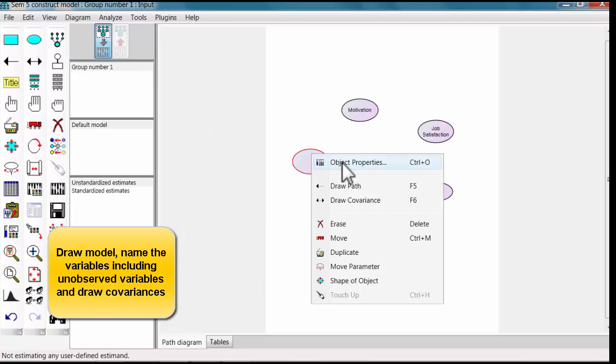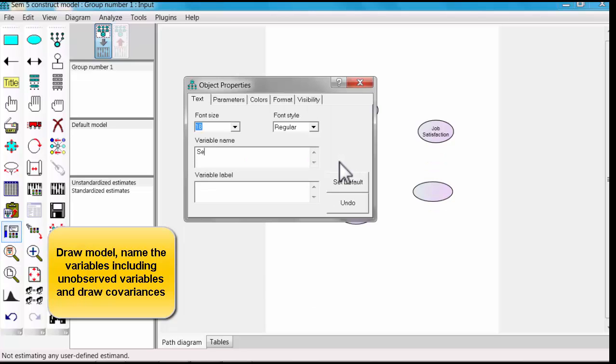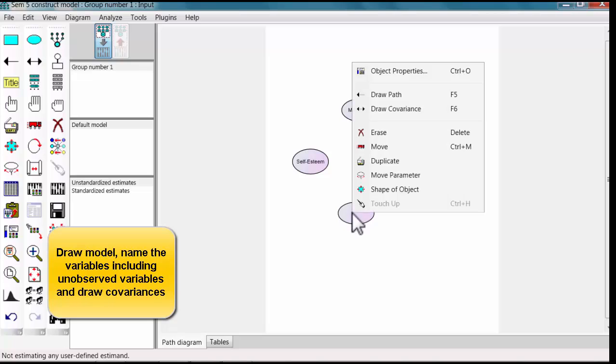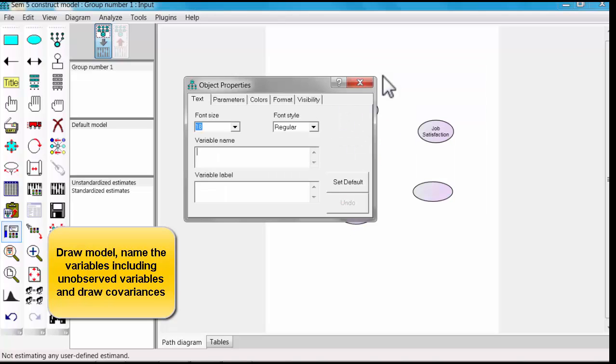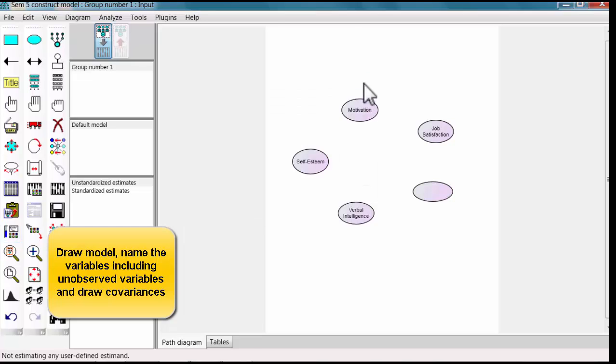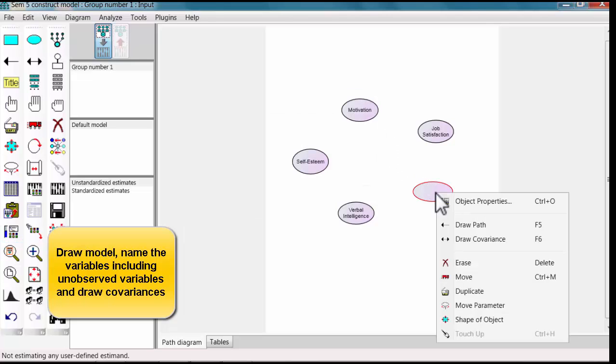We will put self-esteem here, and verbal intelligence. And finally, performance.